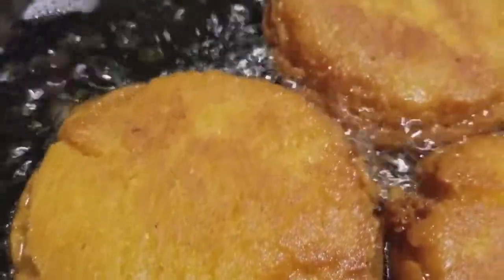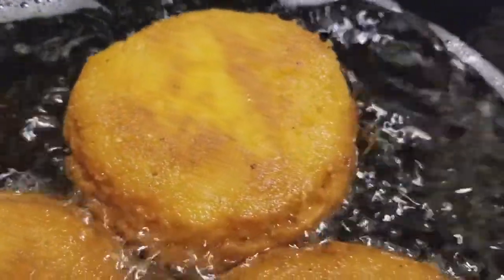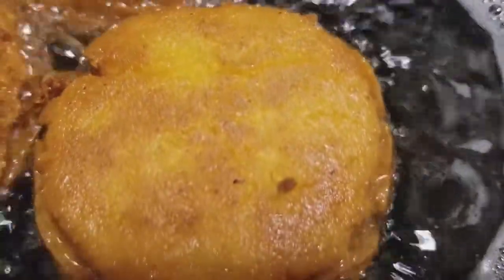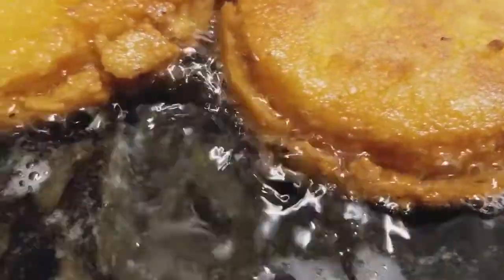When your hot water cornbread is done, place them on some paper towels to drain any excess oil. Then transfer them to your favorite platter, or place them in the oven at 200 degrees to keep them warm.